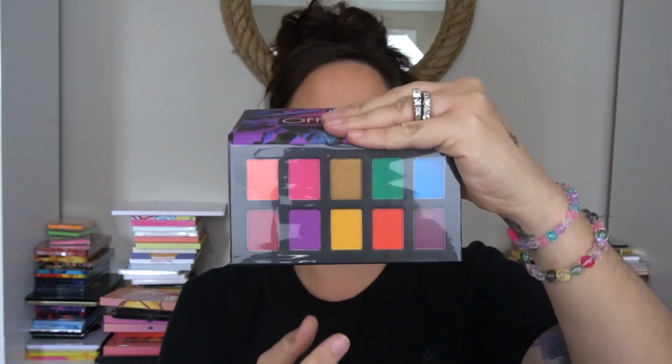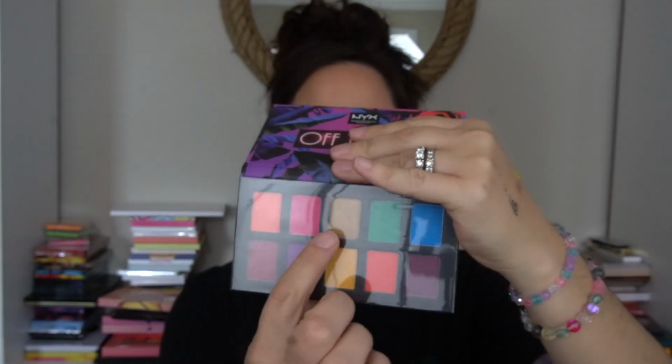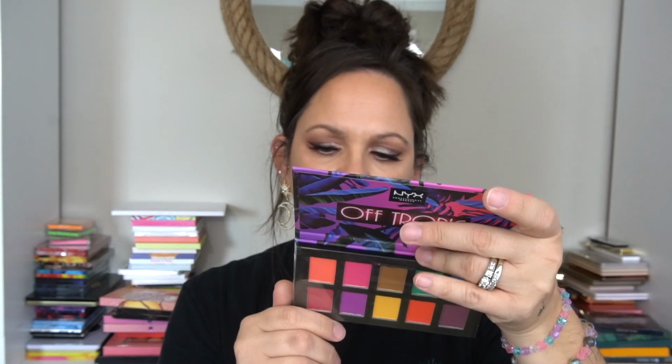This is the NYX. Oh, I feel like I have another one of these, but I don't know where it is, because I have another NYX palette. I feel like I'm missing makeup since I moved. There's another one to this, and I picked up this one because I was like, oh, I need something with bright colors. Look, I never even opened it. This was the Hasta La Vista palette. That's right, and I really wanted this, and I got it, and there is another one. I'm missing makeup. I don't know where it'd be, though, because I've unpacked everything.